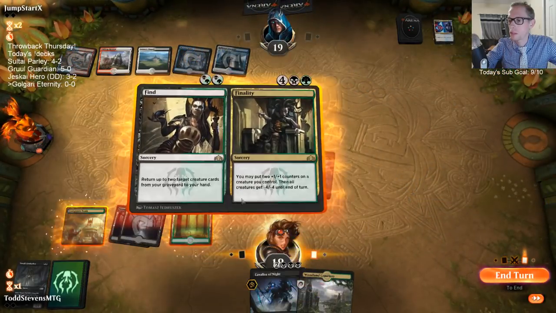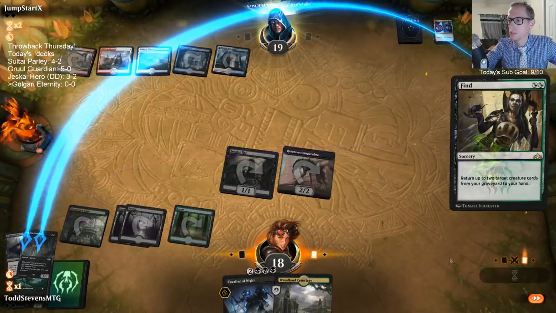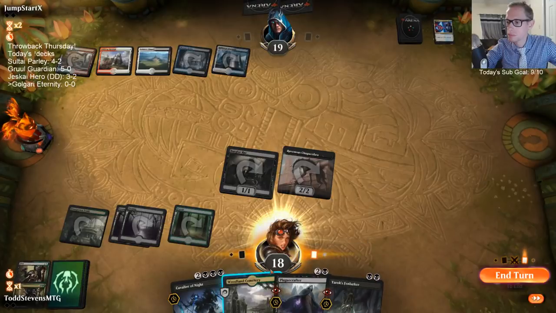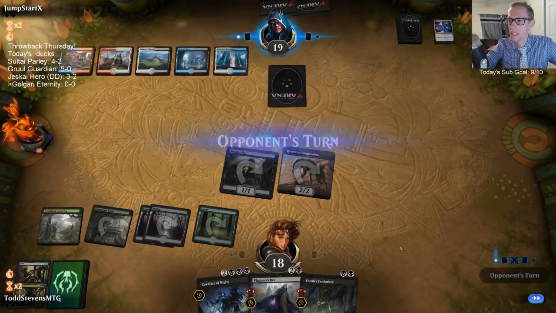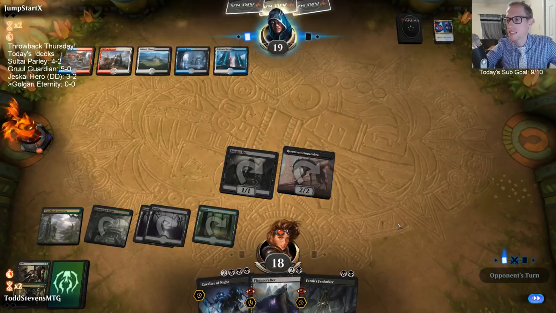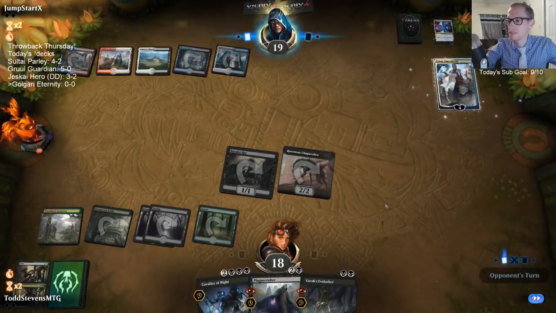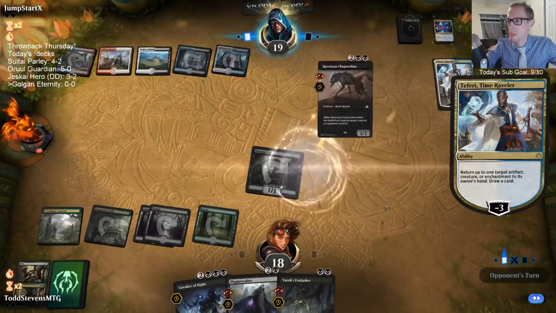Wow. Counter my Fenlurker. Jerk move. This deck is just a death by a thousand paper cuts kind of deck. You show remorse, I'll show restraint. I've got time.